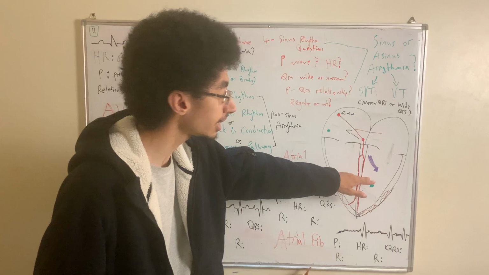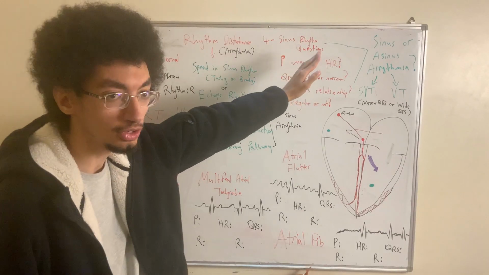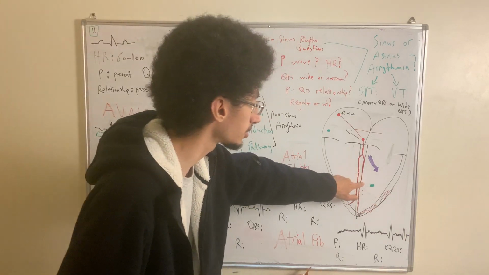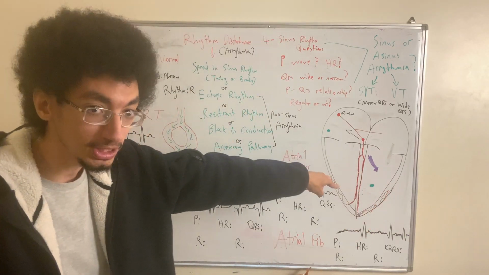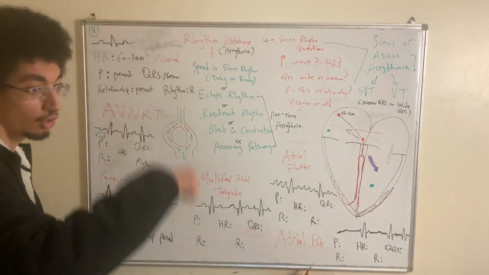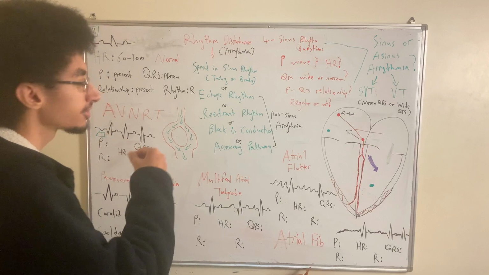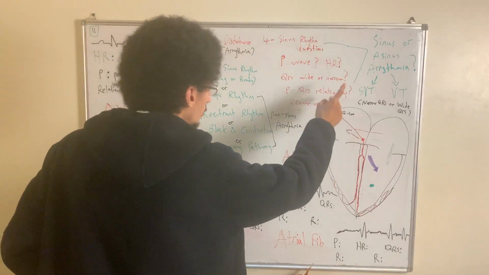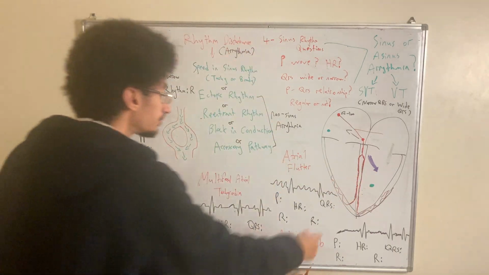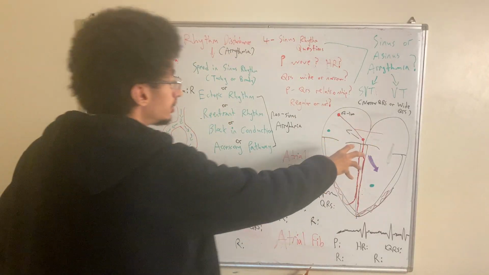Basically, if the ventricles are not being depolarized from whatever source from above, from the AV node, from the SA node, or from whatever nodes above the ventricles, then these pacemaker cells of the ventricles, between 30 to 45 beats per minute, will act on their own. So especially if a person has a block in the SA node, or some sort of cardiac arrest, or a third degree AV block, whatever, block in the AV node, SA node, doesn't matter. Regardless of the ventricles not being depolarized from the source above, these pacemaker cells will act as life support. Basically, they will send their own action potential to depolarize the ventricles.